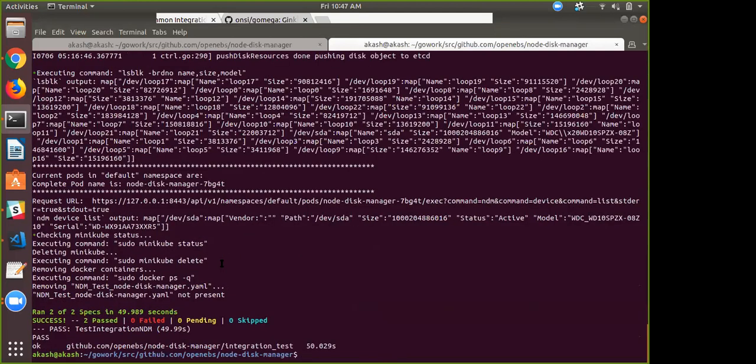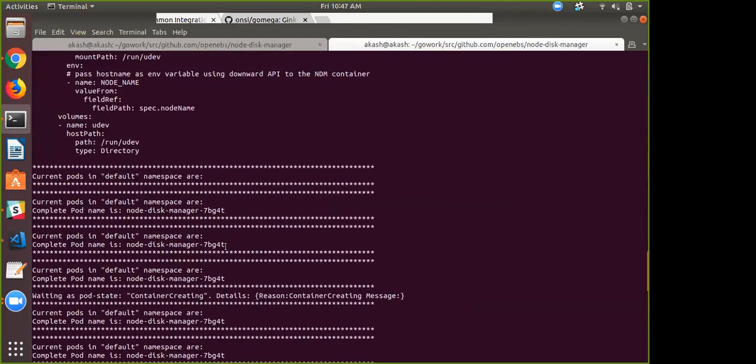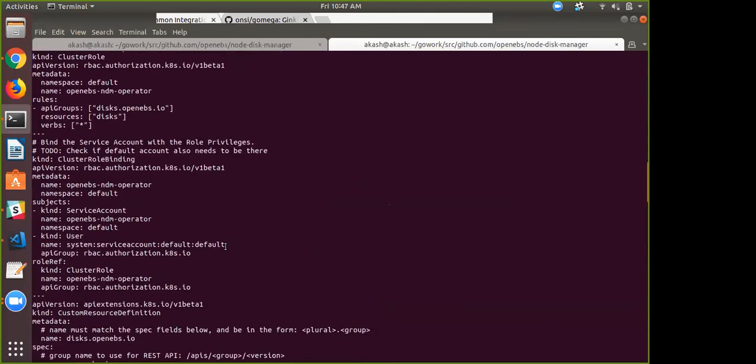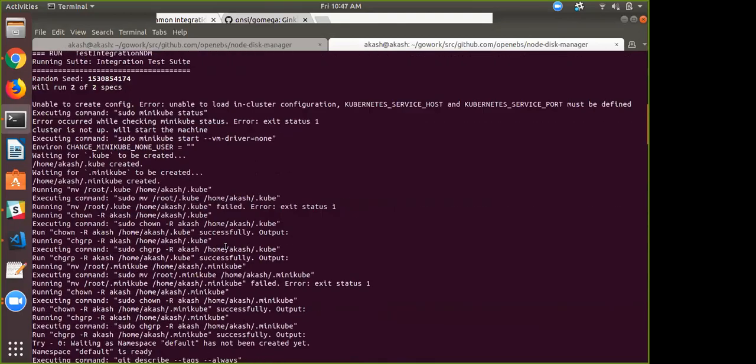The tests have passed again, and you can see the verbose output here.